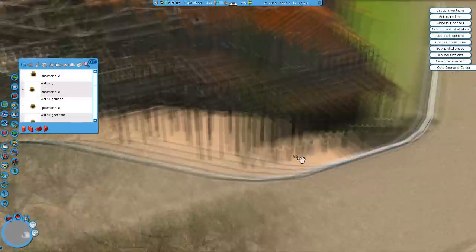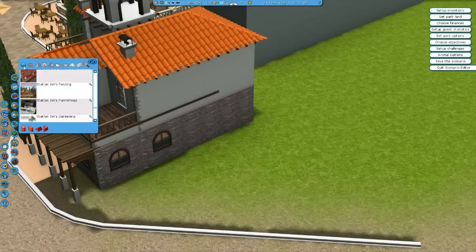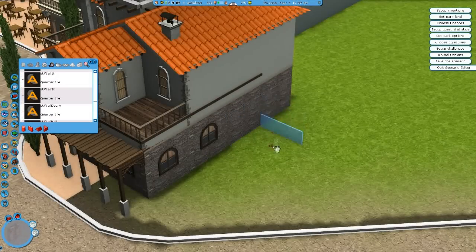You can just save the building and use it in your park later on, so everybody wins. And that's just a small tip that I would like to give, to not be me, not screw up, and just do things in a neat and organized way that actually works.